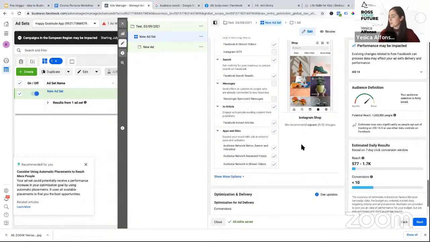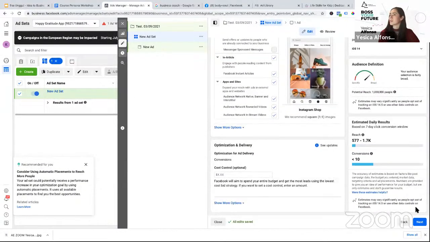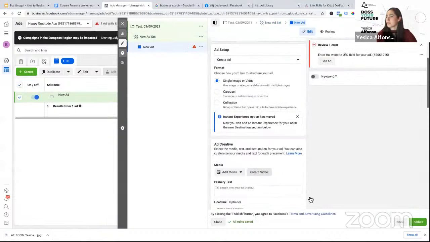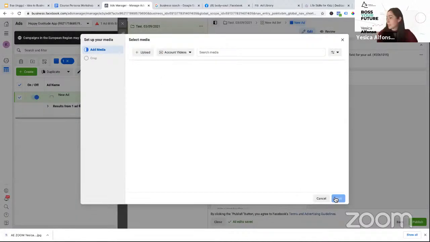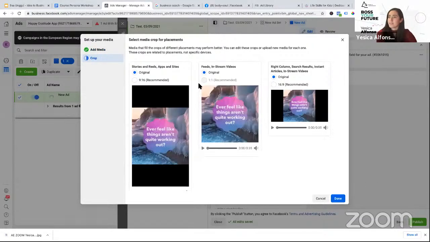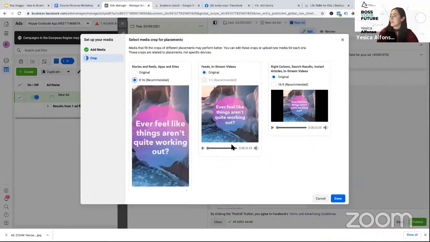And then I'm going to move on to the ad. So this is the bit where people get, this is the look and feel. This is what people get to see. And so I'm going to add an image of something I've done. I might add a video actually, because I've got a video here already. So you can upload your media, or you can add a video and an image. So if I had more time, I would probably update this ratio, but Facebook will kind of chop and change it. And then it's just going to play, and here's where I put the text.